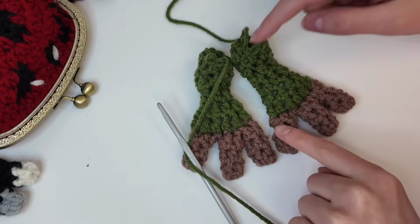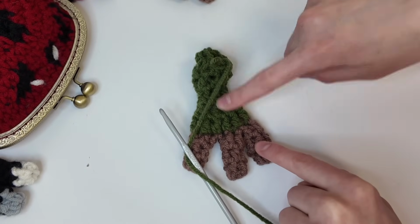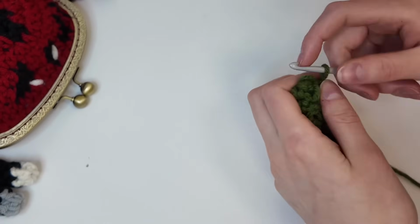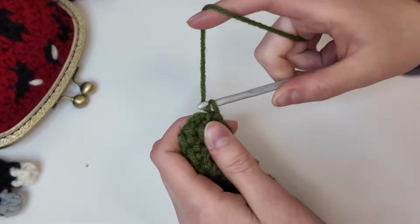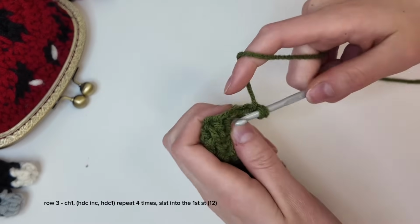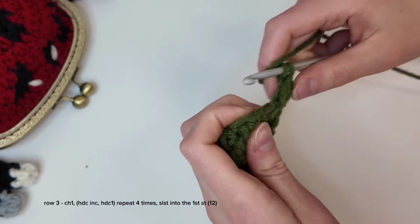For the back leg, you're going to keep going. Back leg just kind of extends past this. So, you need to make 2 of these that end here, but for the back leg, we're going to keep going. So, for row 3, we're going to chain 1, then we're going to do a half double crochet increase, and then half double crochet 1, and we're going to repeat that 4 times, starting in the stitch we chained out of. So we're going to increase, and then half double crochet 1.